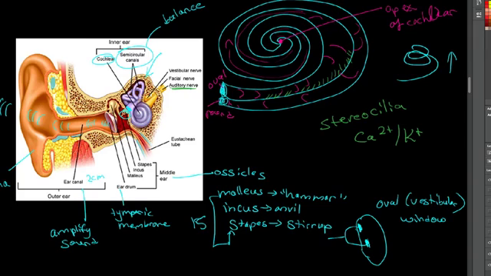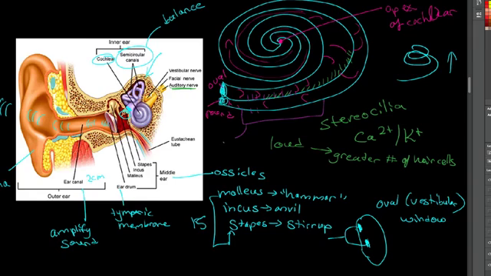Now, two things. One, how do we tell loud sounds from soft sounds? Well, if it's a loud sound, it's going to be a greater number of hair cells that are stimulated. If it's a soft sound, it's going to be a smaller number. If it is a high-pitched sound, there's going to be a greater amount of vibration at the base. There's going to be greater numbers of hair cells stimulated at the base of the cochlear.